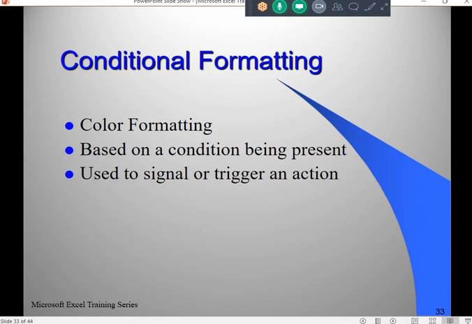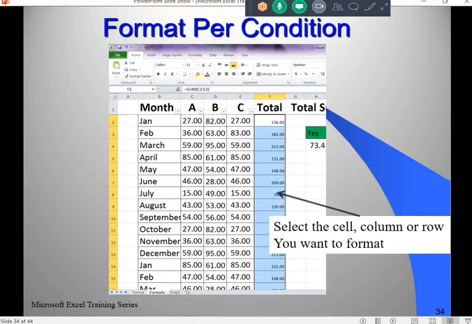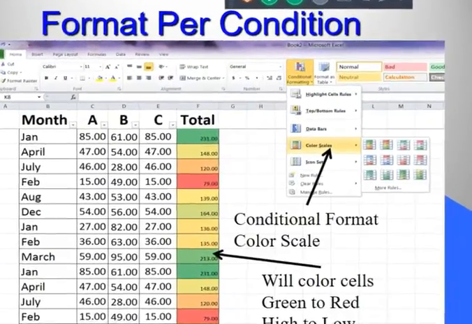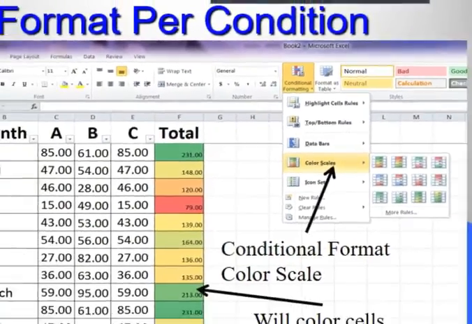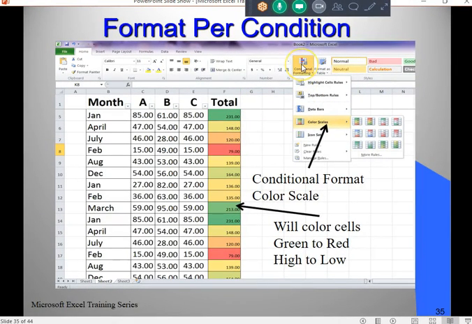So here I've got this spreadsheet. So I'm going to format this column. So I select the column, and you can select just a cell, a row, whatever you want. But in this instance, we're going to select this whole column that has our totals in it. And right there on the main bar, right on the Home tab, is conditional formatting. Being on that Home tab is something that in general is going to get used quite often. So one of my favorite things to do for conditional formatting is do color scale.